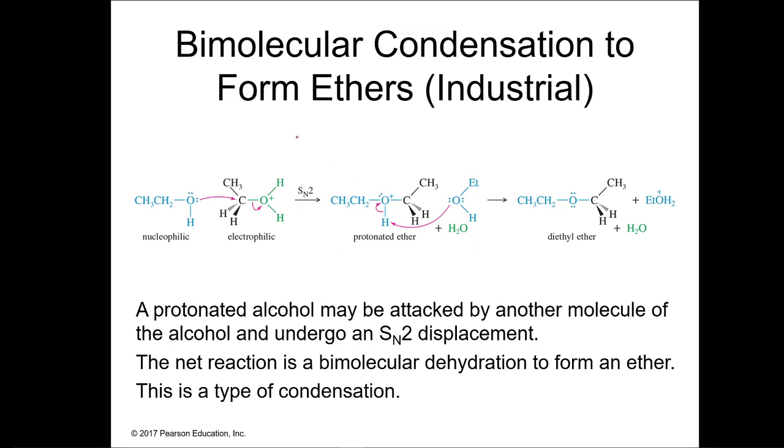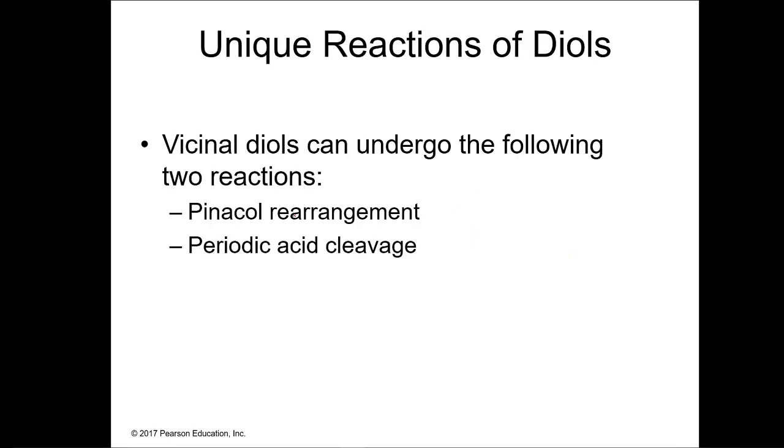Bimolecular condensation to form ethers. Okay, so what happens is you get nucleophilic attack. So you do the same thing. This is an acid, right? And then you get nucleophilic attack that displaces the water, okay? And you form an ether, and then that gets deprotonated, and you get an ether. Okay, so a protonated alcohol can be attacked by the molecule of the same alcohol, and you'll end up getting a condensation of two ether molecules.